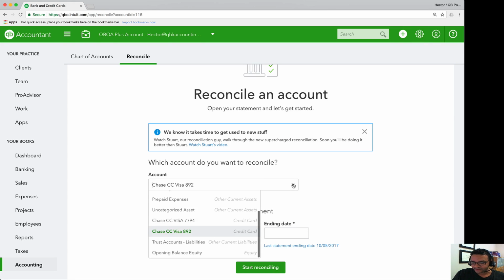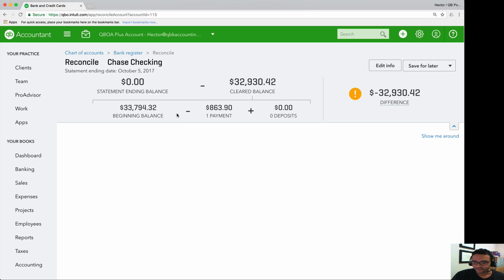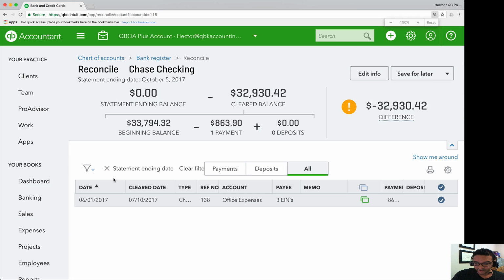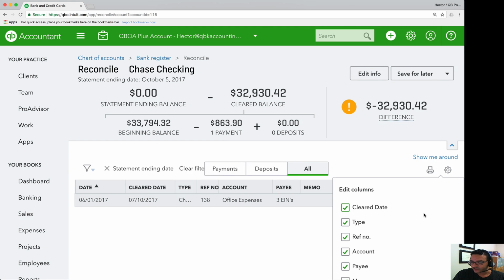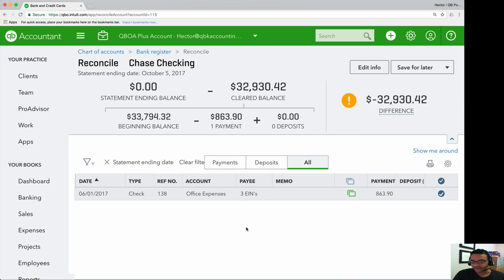And then I'm going to reconcile, let's say, my bank account. I'll just pick an amount there and click on start reconciling. And then we're going to notice that all of our transactions are here. And you can see it very clearly here, we have an original transaction date and the clear date. Now, that tends to provide a lot of context when you're doing the accounting. So that could be useful to some folks, or it may not be useful to some folks. If that is just being annoying or it's too much information, you can click on the gearbox on the top right and click on clear date, and you can just get rid of it.